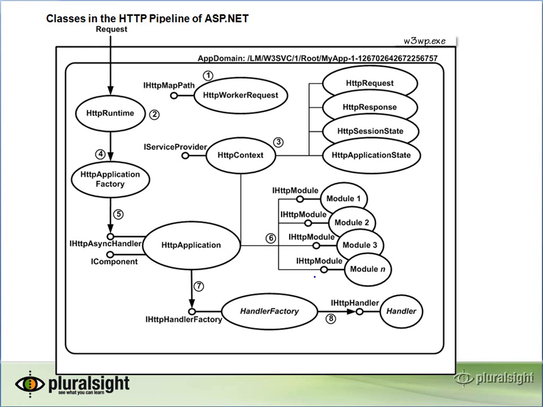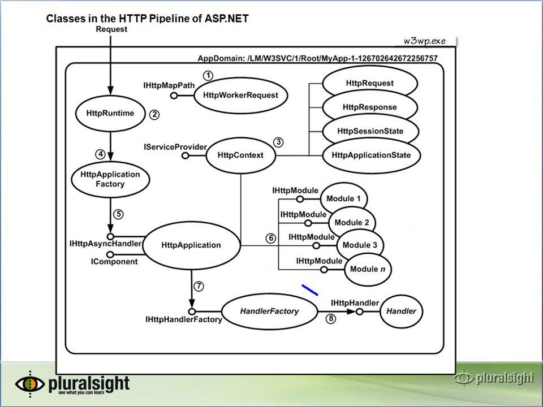Okay, so in the end, there are three extensibility points here that you typically will end up using. The most common one that you'll end up using is, in fact, the application class. And we'll start with that next. The application class, you write in ASP.NET by creating a global.asax file and building a class that derives from HttpApplication. And you can then override events, you can intercept requests, etc. The second point of extensibility are the modules. So you can build your own HTTP modules here and attach them to the application class. The functionality in a module is actually very similar to the functionality that you might build into an application, and we'll talk about the difference between these two. When might you want to prefer one over the other? But that's extensibility point number two.